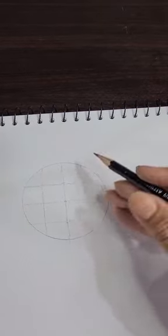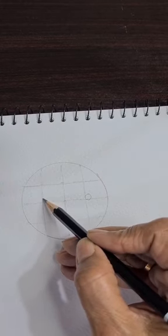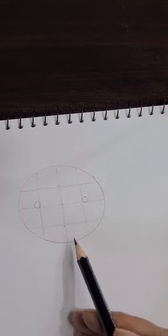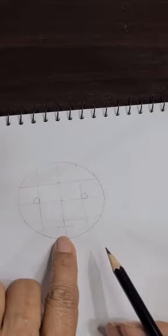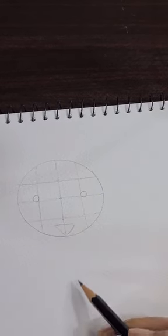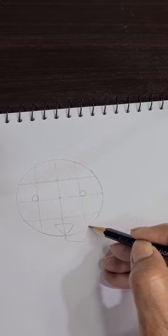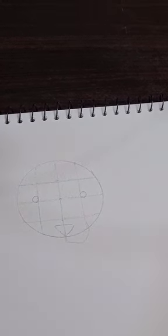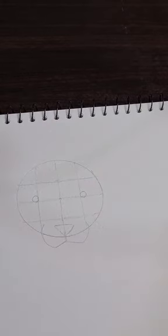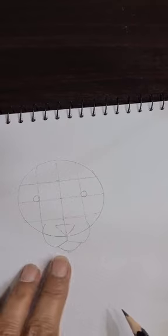And on the outer, the second line, draw a small circle on both sides. And then draw an upside down triangle at the last part of the circle. One line goes down, then a diagonal line, and then goes up to this part of the circle. Then the same diagonal line on the other side, and goes up like this. And for the chin, a small triangle shape. Right?